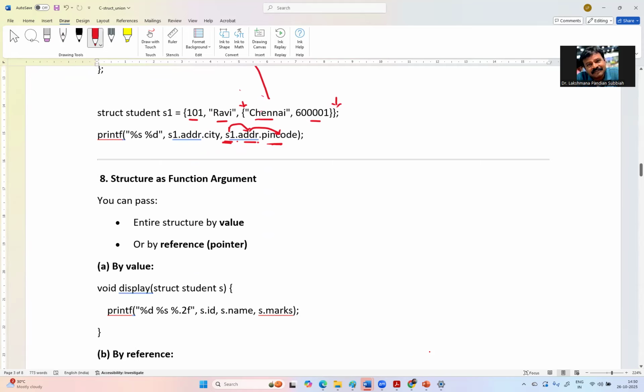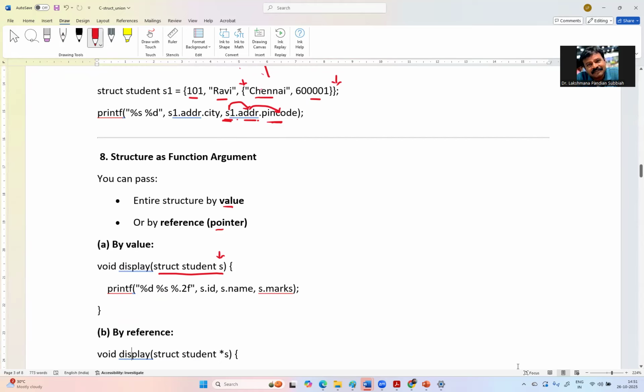Now, if you are using a pointer, it's a reference; otherwise we have the value in the structure. In a function call, if you want to pass a struct student variable, then we have to pass by reference.